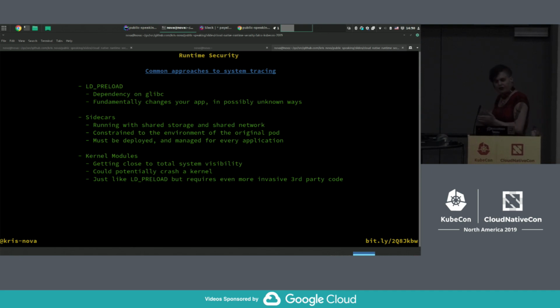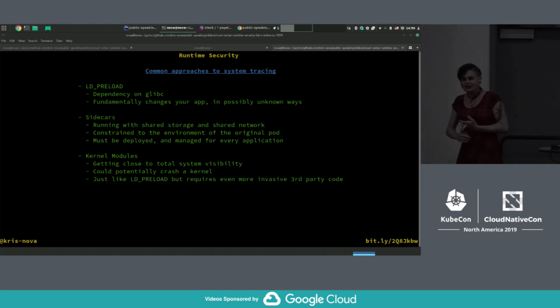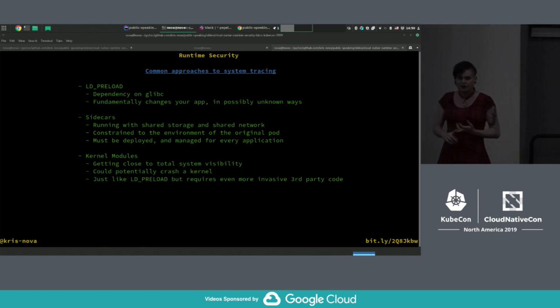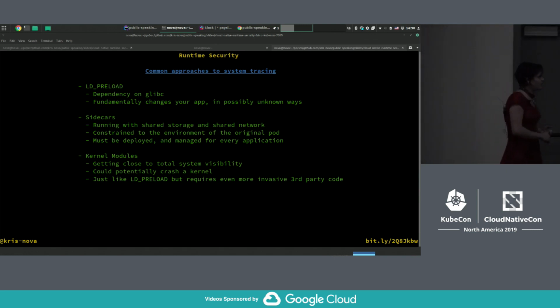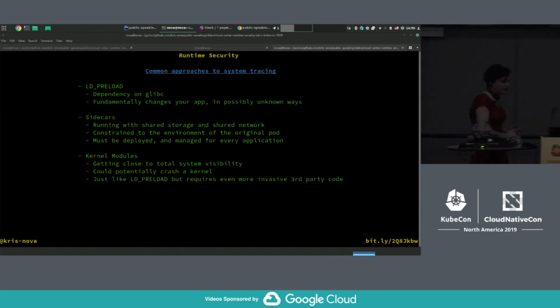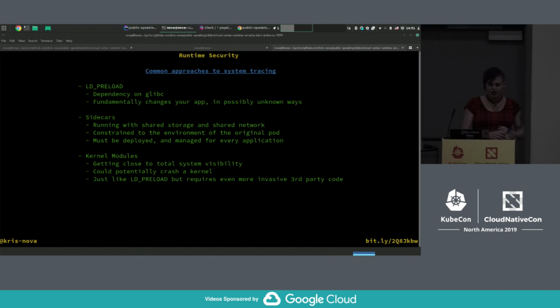So here are the 3 common approaches to solving both prevention as well as forensics analysis or surveillance after a catastrophe has happened. So the first one is using a concept called LD Preload, which I'm going to high level. There's a lot of great resources on the internet, and I don't want to bore folks with reading the LD Preload man pages, which I have done in the past, and you can go to YouTube and watch me read those on stage. It's quite fun.